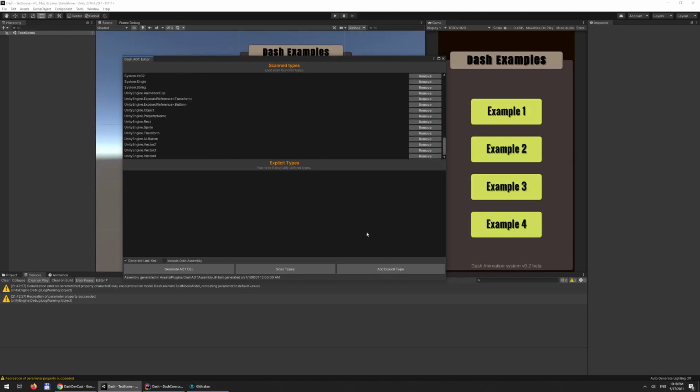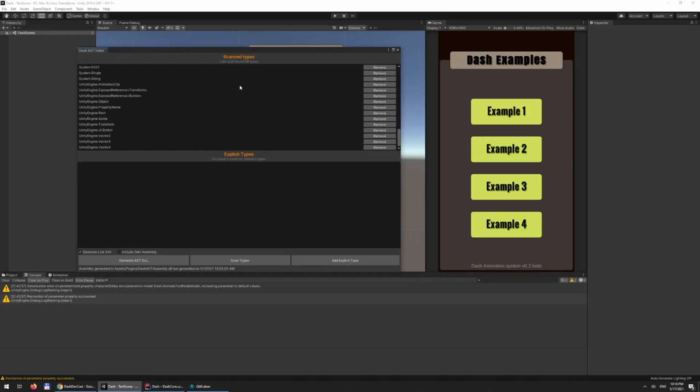You can also add an explicit type definition that you want to include for AOT platforms. For example, if you want something that's not scanned there, or for example, for now, if I'm not scanning the asset graphs, you can explicitly add the types that you know that you use inside the asset graphs.